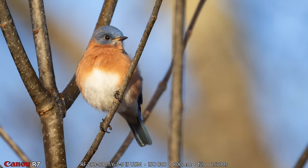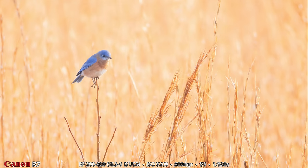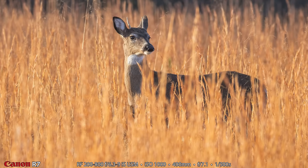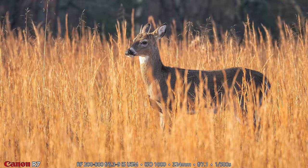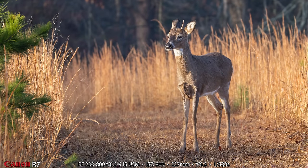I saw some more bluebirds out in the field and started walking through the tall grass. I found this beautiful backlit shot — I had to raise the shadows a bunch to make the bird not extremely dark, but that goldenness was just beautiful. Then here's a little spike deer wandering around in the tall golden grass. I made a number of shots of him as we both moved around trying to get better angles, and finally found a spot where the grass was mowed and got this final shot of the beautiful little spike deer in the huge field at Harrison Bay State Park.